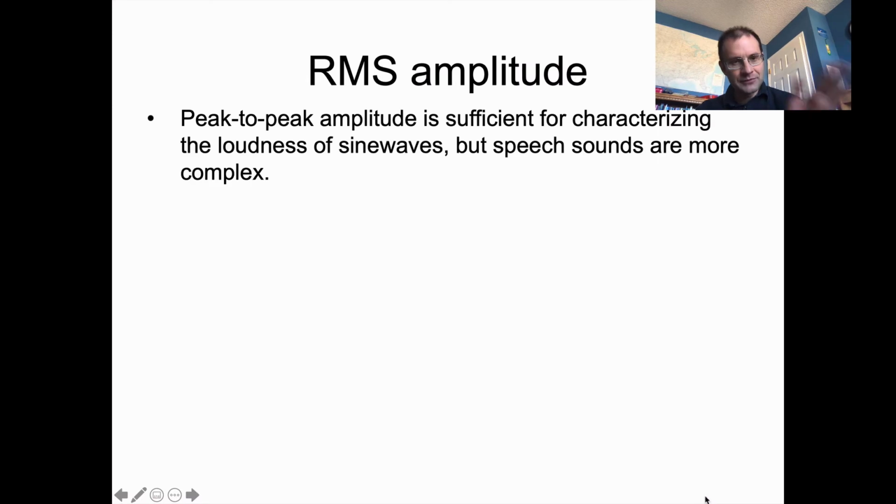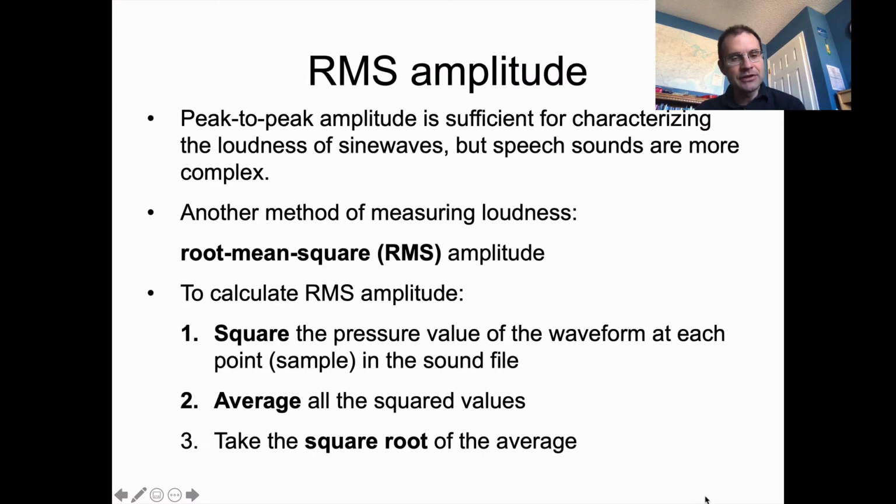Then after you've squared those values, you take the average of all those squared values, or the mean of those squared values. And then lastly, you take the square root of that average. So the name of this amplitude measure is root mean square. The method is those three mathematical operations in reverse order. So you square the pressure values, then you take their mean, and then you take the square root of that average. So it's the square mean root approach, but it's called root mean square for whatever reason.